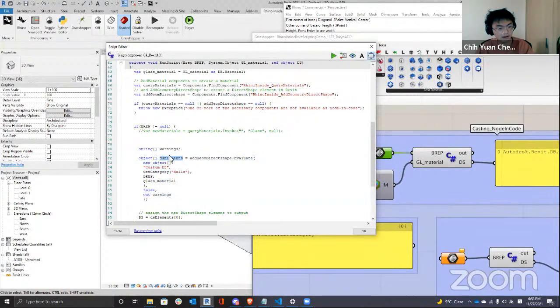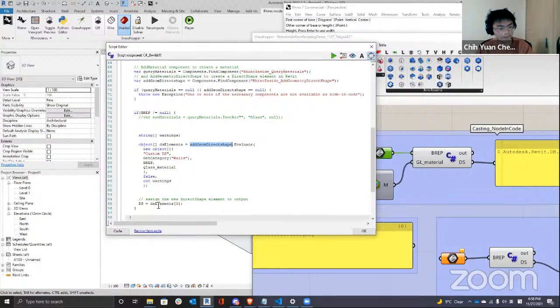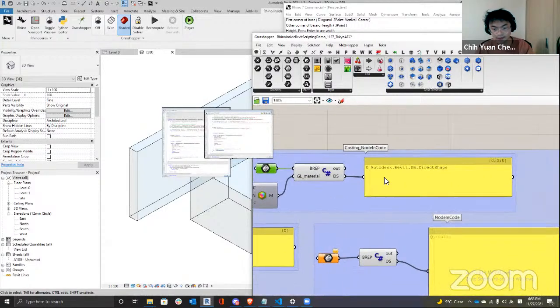Now this DS elements takes all the output from the loading code, and then we output it. The output type is here.